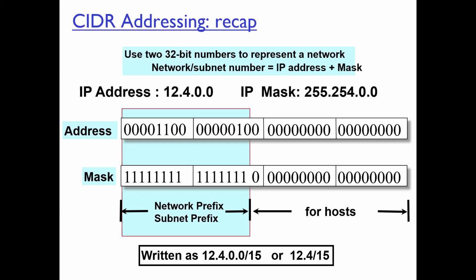So the network prefix is obtained by ANDing the address with the mask, and that gives you the subnet prefix, or it's also called the network prefix. And the remaining bits are for the hosts. Hosts can span a range from all zeros to all ones. तो उतने आपके पास hosts potentially हो सकते हैं in that particular network. The CIDR notation is that you either write the entire 32 bits in a dotted quad format, and /15 आप डालते हैं, या फिर जो most significant वाले हैं, 12.4, and for writing this in a compact notation, you drop the .0.0 over here. So 12.4/15 implies 12.4.0.0/15.